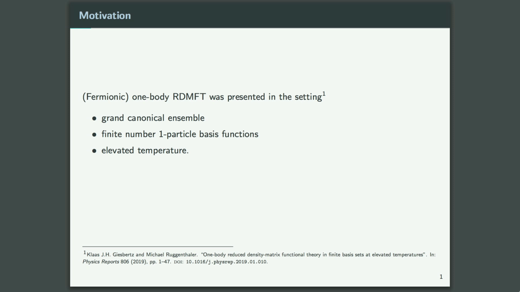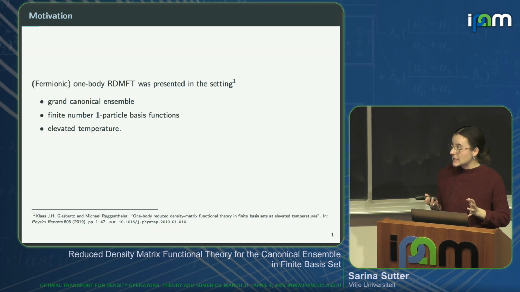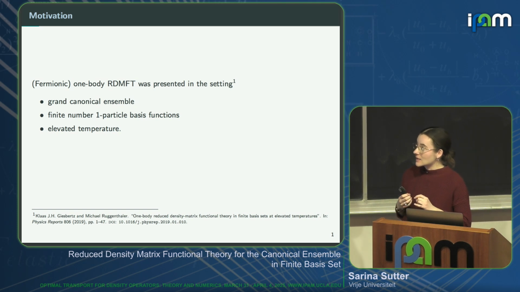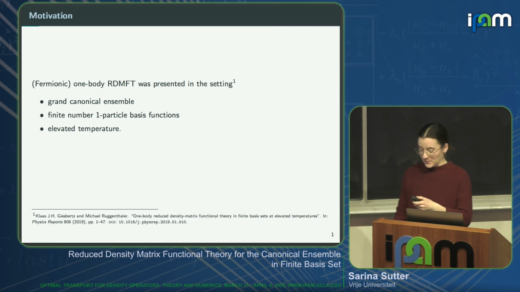I wrote fermionic in brackets because in principle, the paper shows the whole construction for the fermionic and the bosonic case, but in the bosonic case there is a mistake in it. For the non-interacting bosonic case it's okay, we can fix the mistake, but for the interacting bosonic case we don't know yet how to fix it. So just that you're aware of that.